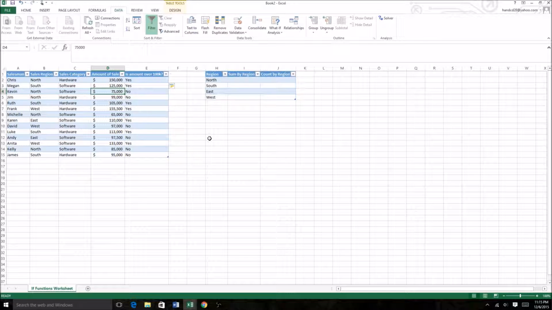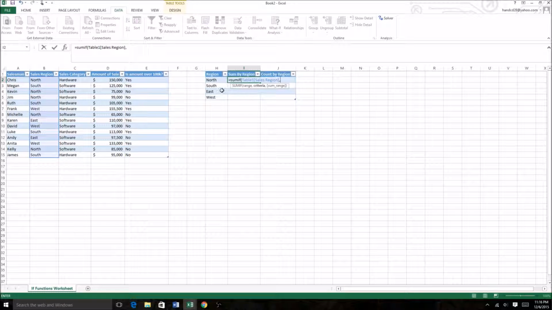Now we're going to detail sales by region and accumulate the sum of all the sales in the north, south, east, and west regions. To do this, I use my SUMIF function. Just like before, equals SUMIF, parentheses, the range. This is where I'm going to be detailing where I'm choosing all the north, the south, the east, the west. So that's this column B. I'm going to highlight that.